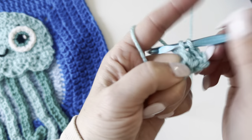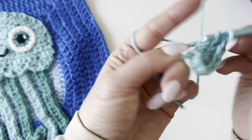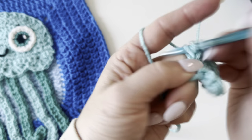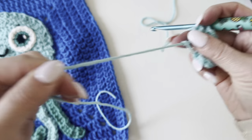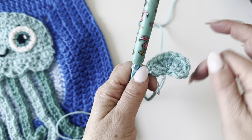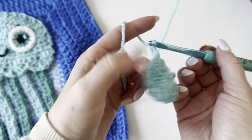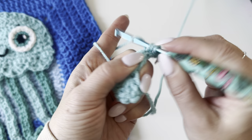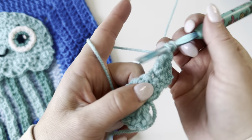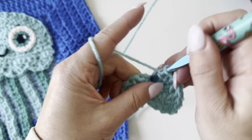1, 2, 3, 4, 5, 6, 7, 8, 9, and 10. Pull tight and we're not going to join that because now we have a little half circle. We're going to be working in rows now, so chain two, turn, and work back along these stitches. Make a double crochet in the first stitch, then two double crochets all in the next. Just repeat that pattern.